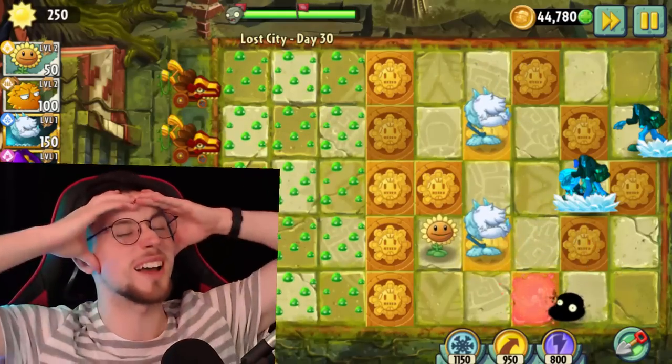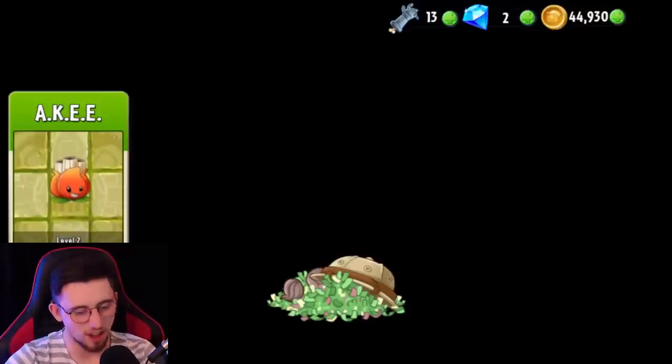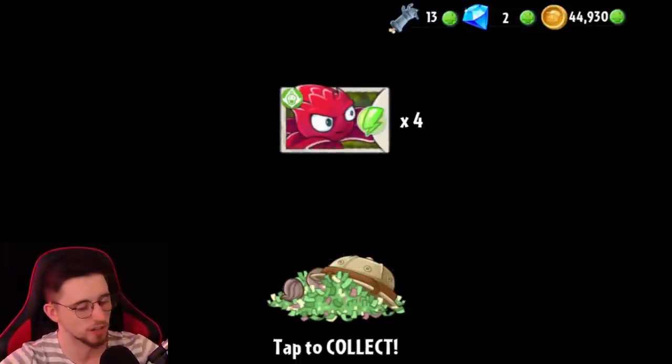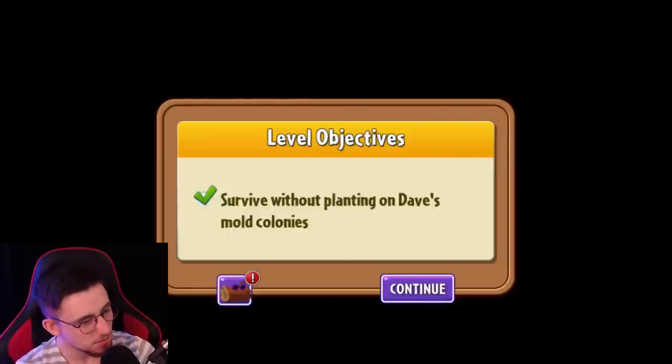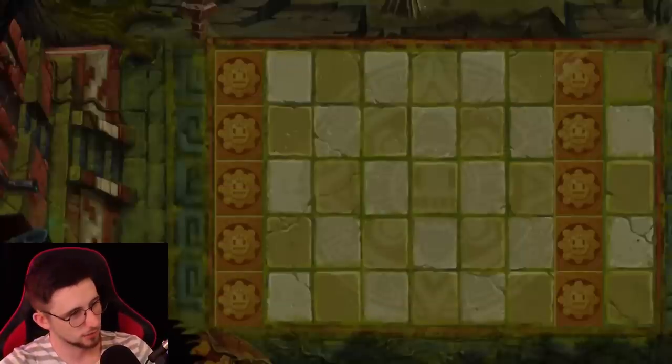Oh, I don't know, man. I'm having a setup crisis. I will figure this out. I will find a functioning, viable setup that justifies my £5. Or so help me, I'll spend another £5. Survive the zombie attack with the given plants. Great.